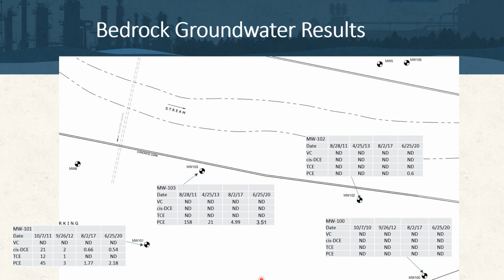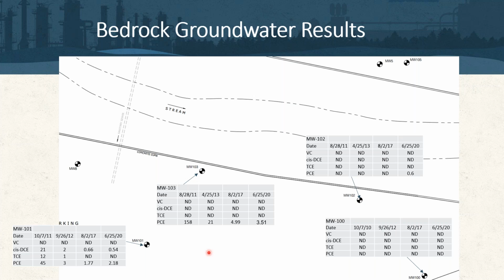Now we're going to move across the stream here. The figure shows us clearer where the stream is in relation to the site, which is up to the top of the page here, which would be to the east. What we want to show here is that monitoring wells 103 and 101, located on the left-hand side of the photo here, are getting impacts right around the time of the implementation of this technology.